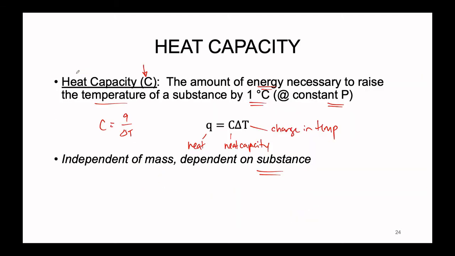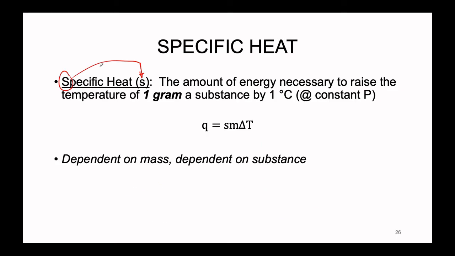To go backwards, heat capacity, which is represented by a capital C, is represented by a capital C because capacity starts with a C. Heat capacity and specific heat both contain the word heat, so it's very difficult to remember the variable if you're trying to think of heat. Instead, think of the other word that's present: C for capacity, S for specific. And the big difference between these two definitions, aside from what variable is used to represent them, is that specific heat pertains to mass, not just substance.